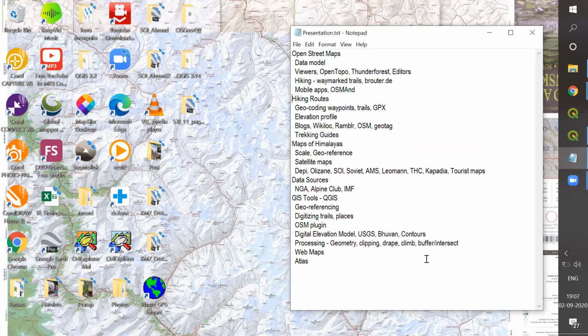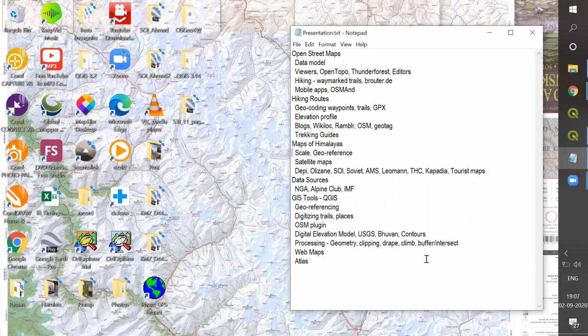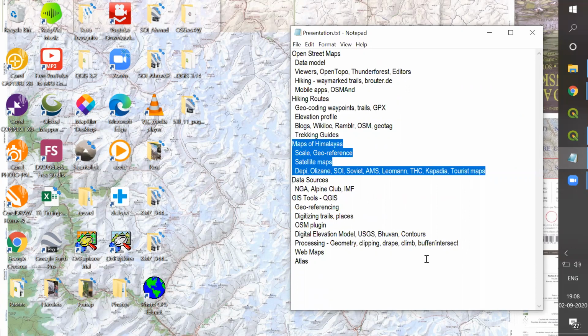We'll take a look at hiking routes and specifically how we generally plan hiking routes using GPS files or other types of sources that I've been using in the last couple of years to plan my Himalayan journeys. And then, very important, I've done a lot of work in recent months during the lockdown on maps of the Himalayas, although the Himalayas are much less documented. You have some really nice maps out there, not overall, but for specific zones like Ladakh or HP or UK, which have different map sources. So if you put it all together, you get pretty nice coverage.